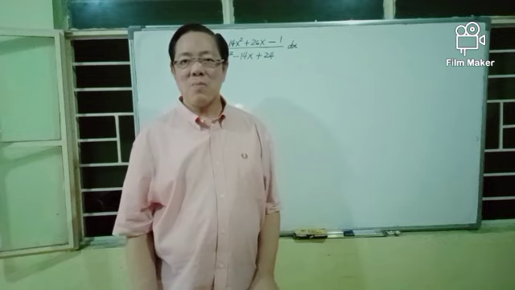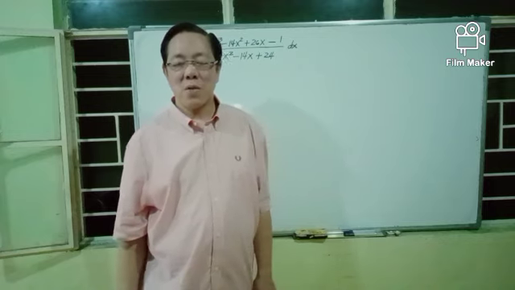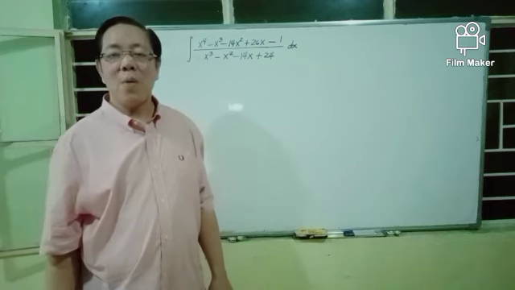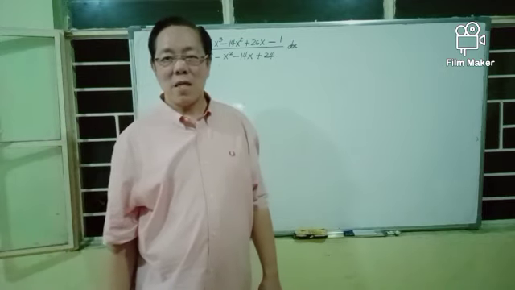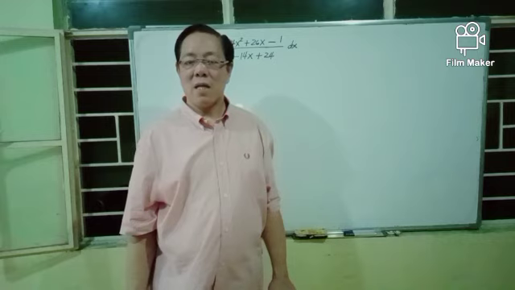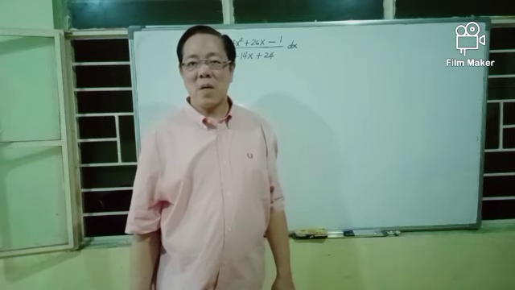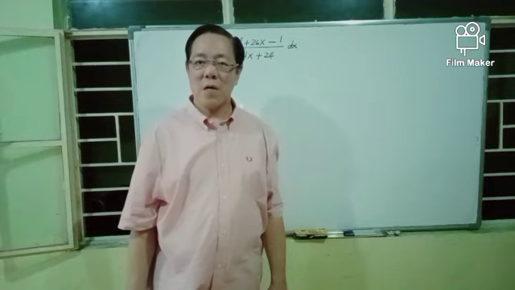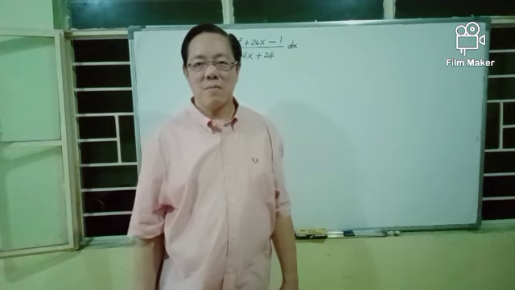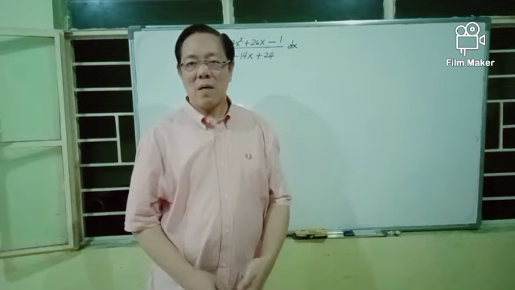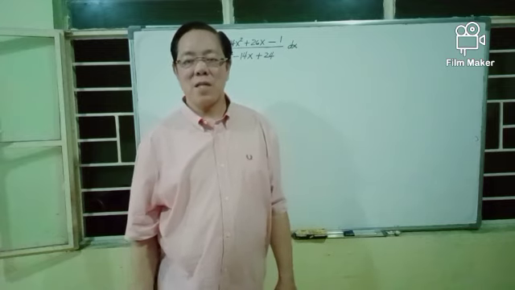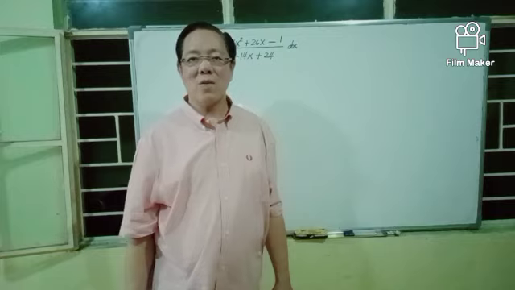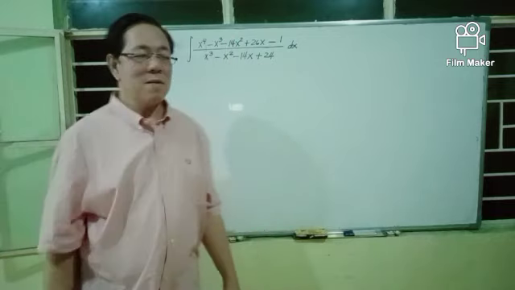In integration by partial fraction case 1, the factors of the denominator of the rational expression in the integrand of the given integral are linear factors, but all of them are different or unique. None of the linear factors is repeated. For our one more example for integration by partial fraction case 1, consider the following integral.